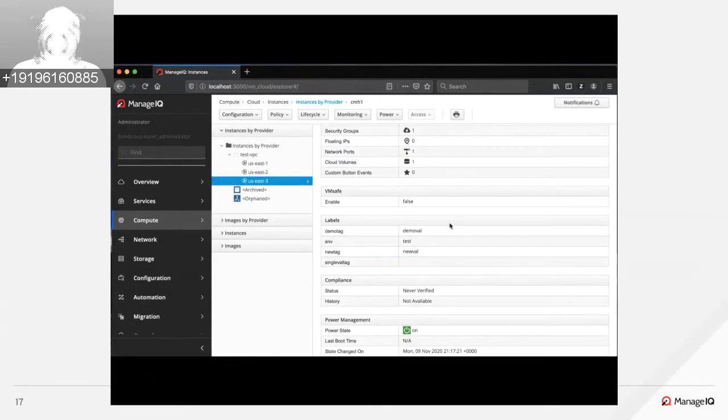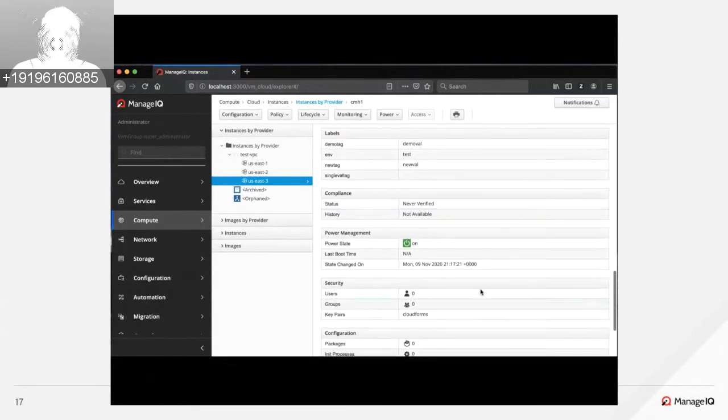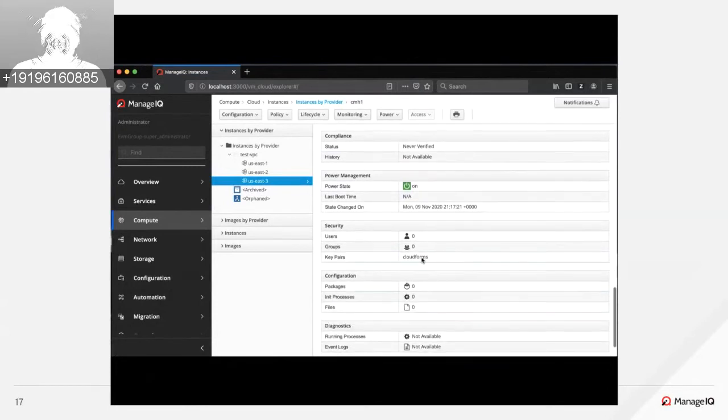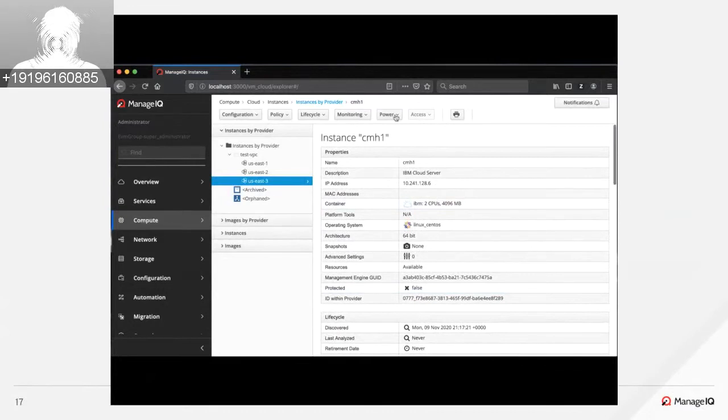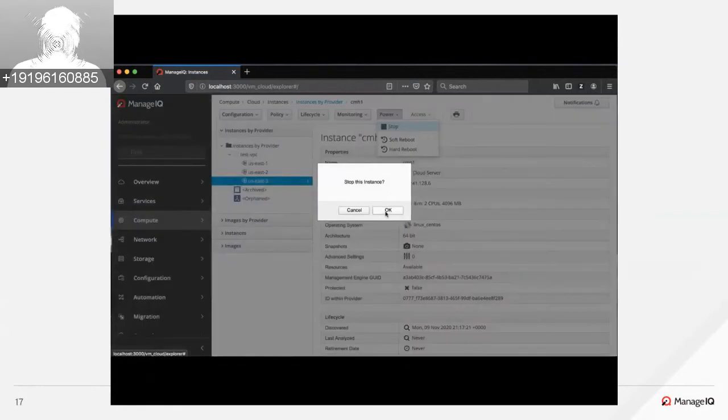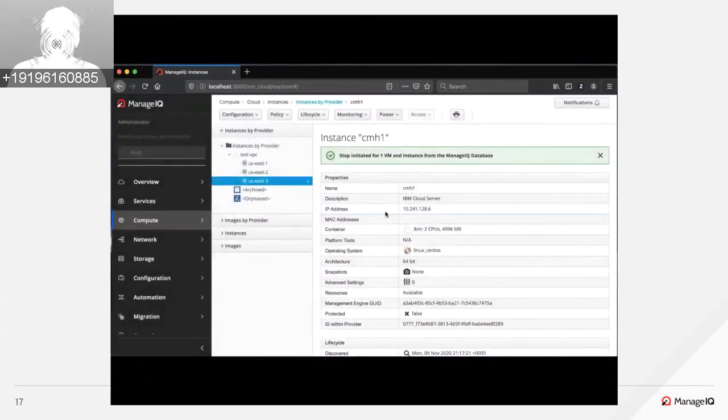We are capturing labels, and we have both name value pair and single valued labels that come in. We're capturing the power state and the key pairs as well for this particular instance. As Adam mentioned, we recently added the ability to do power state management, so we can stop, start, etc. these instances.